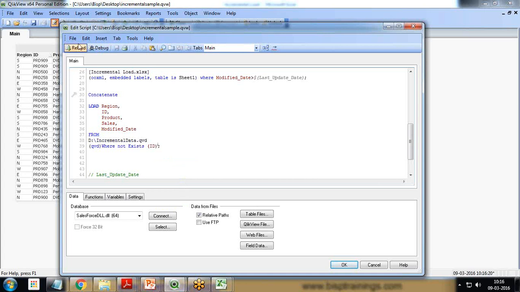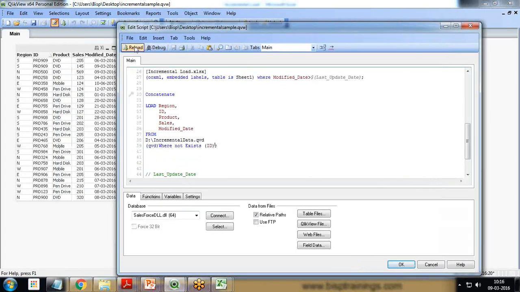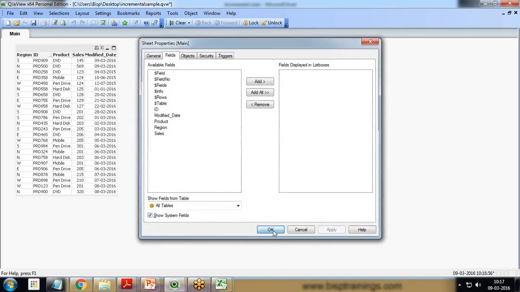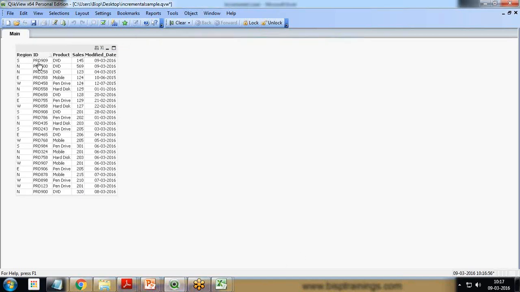Now when I run it and reload it, you can see that the PRD 909 record has been loaded once. Here you can see that for PRD 909 there are 2 records, because the regions are not the same, they are from different regions. So we have to make sure that their region should be the same.